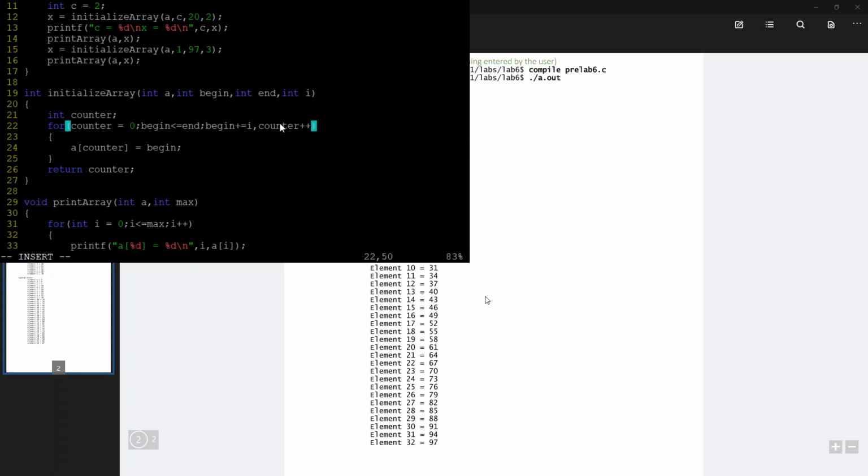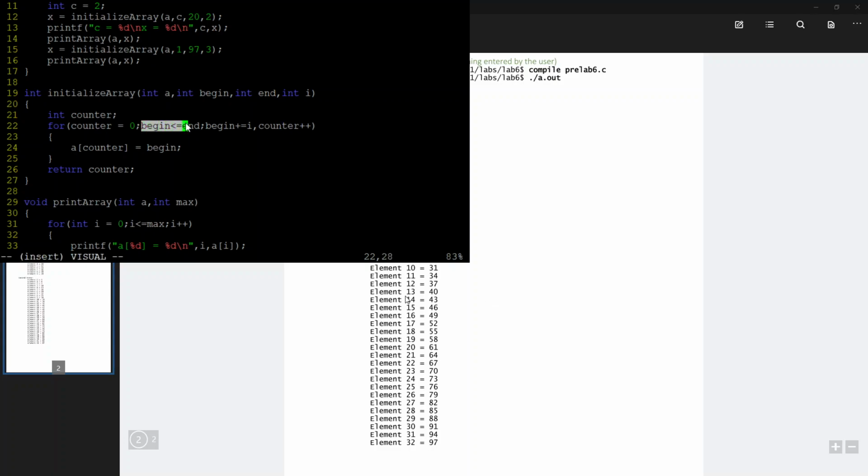But I think at the end, because a sub 9 is set to 20, at the end of that loop, it's going to actually increment begin and counter. So begin is going to become 22, and counter is actually going to become 10.